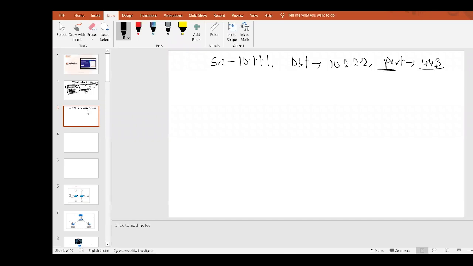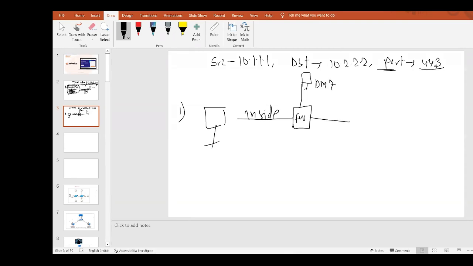Scenario one: if we have only one firewall, definitely in that firewall there would be some LAN, which is the inside zone, some DMZ zone, and an outside zone.